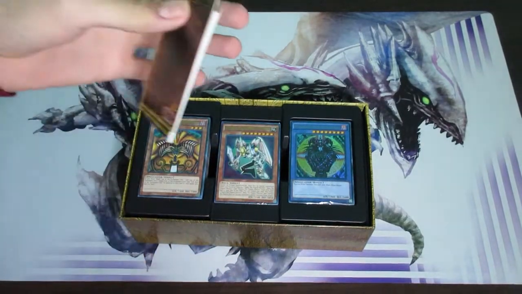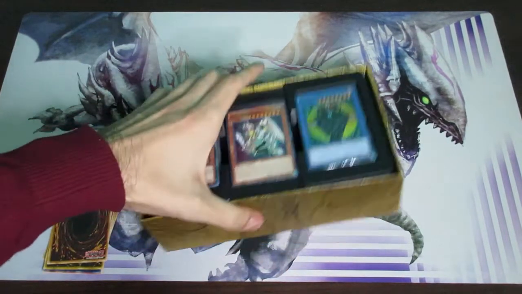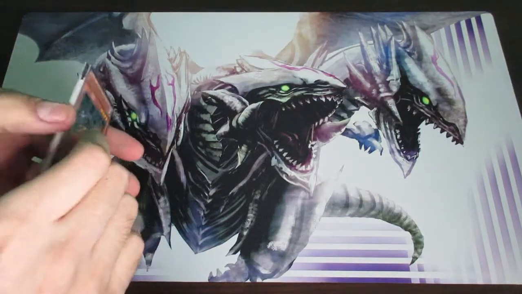All right. So now that you saw the three decks, I'm going to put this on the side, but basically Exodia, Valkyrian, and Dark Magician of Chaos. That's Magician of Black Chaos, yeah. All right, so here we go.